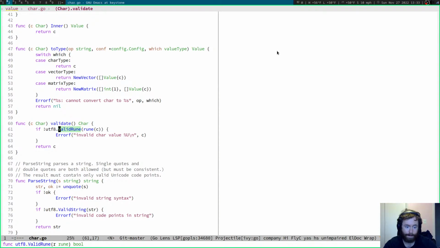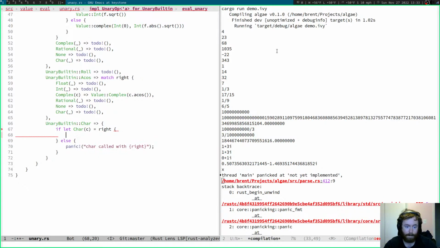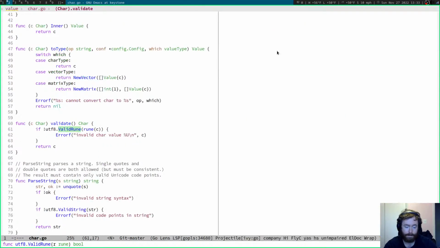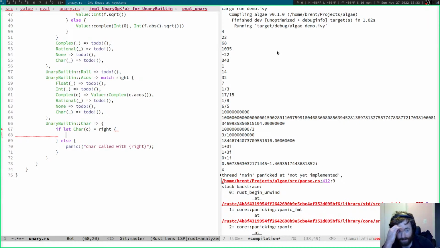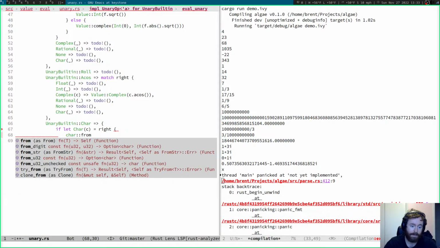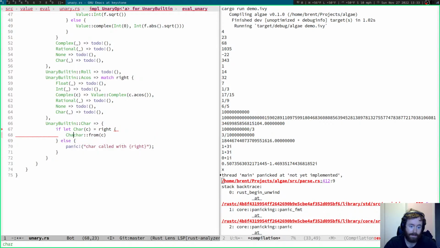Okay. Actually, so we're just supposed to cast it as a character. I guess we're supposed to say char from C, I don't know.